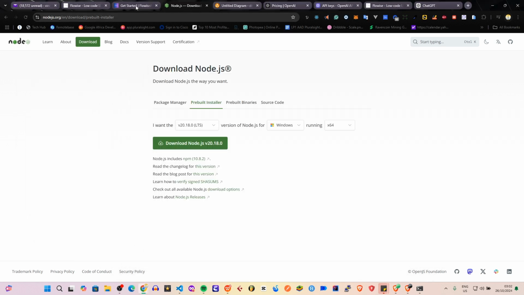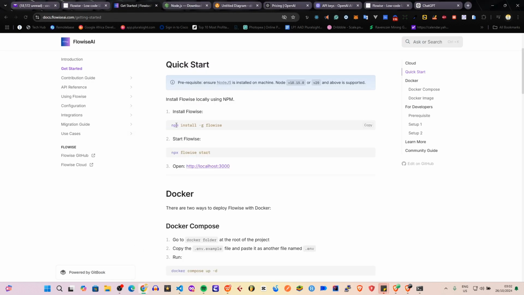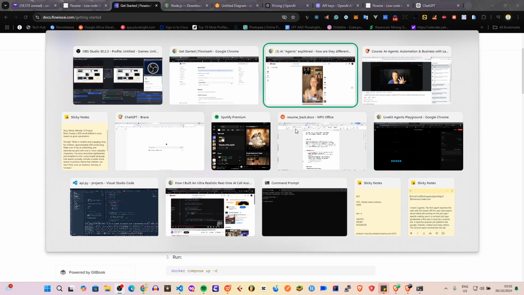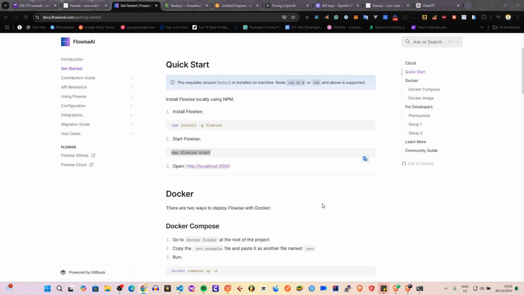So that's basically that. And then to install Flowise, you run npm install -g flowise. I'm not going to do that because I've already installed it. And to start Flowise, use npx flowise start. So I'm going to be running this so that we can see how that works.